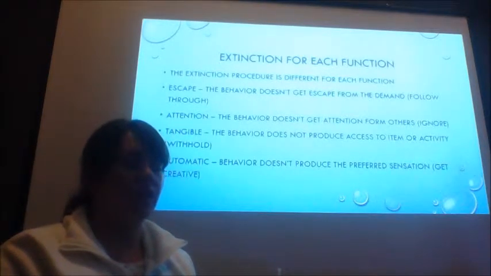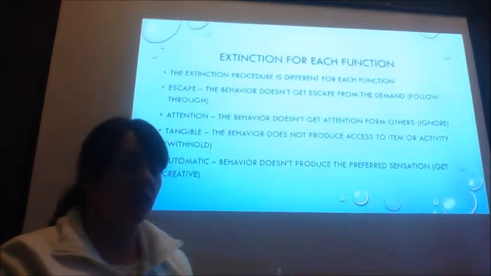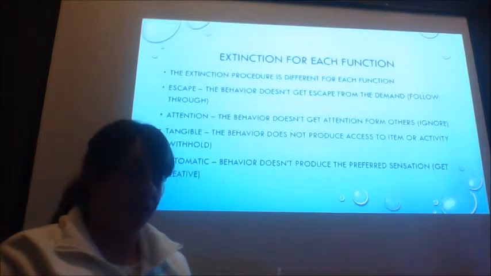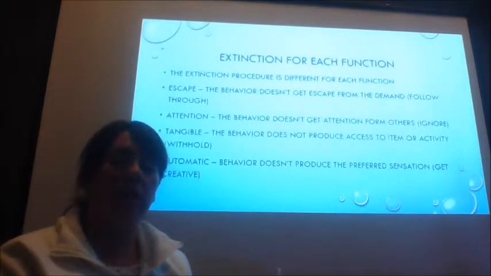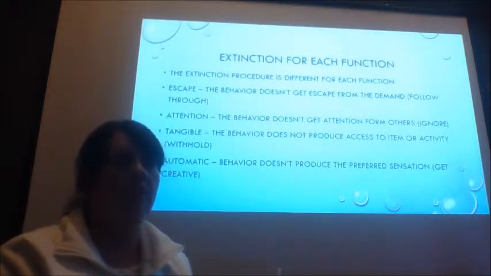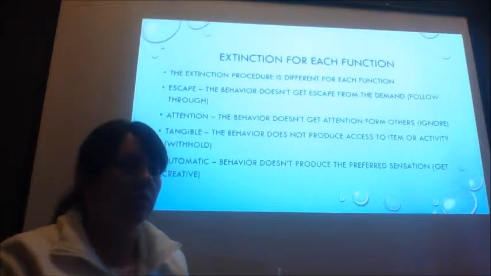So, extinction for each function. Extinction is function-based and depends on what the function is for a particular behavior, and it's going to look different for each function. If someone asks you how to extinguish aggression, you can't answer that unless you know the function. If somebody asks, what's a good protocol for elopement? Or, I have this kid that engages in property destruction, what should I do?